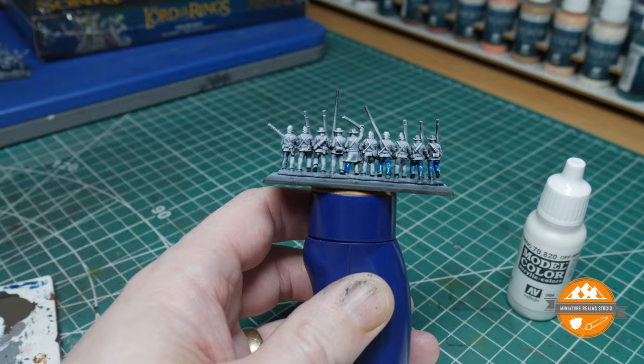Okay, so we are now at the stage of basing. As I said before, I think adding the flesh and then after that adding the metals really kind of turns what is a bit of a mess of washes and glazes into something that looks like a painted miniature at this scale. I mean, we'll bear in mind the whole time that this is designed to be a relatively quick and easy way of doing it.